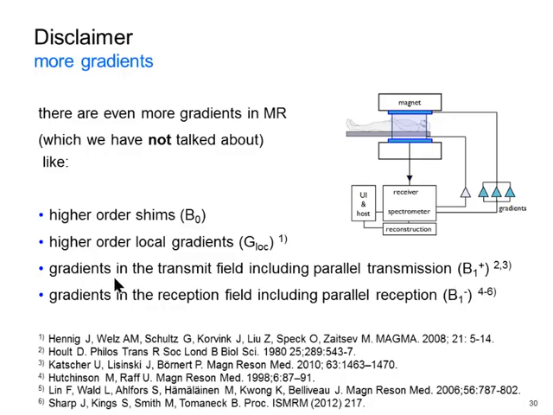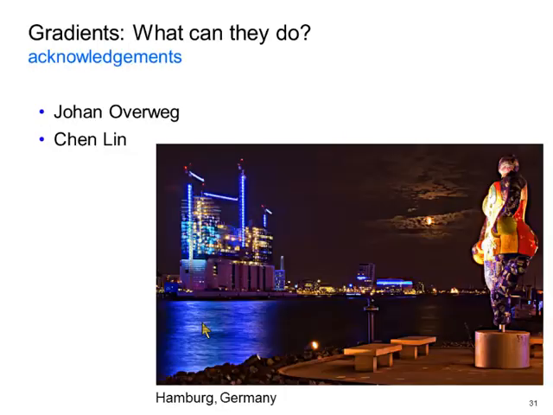So there is an old method like rotating frame imaging that is based on B1 gradients, and also with the advent of parallel transmit, one can envision thinking about transmit gradients very nicely. On the other hand, B1 also comes with B1 minus. We can think about forming gradients by means of a certain and smart superposition of received coil elements during parallel reception. We have not talked about this, but all these are very interesting subjects.